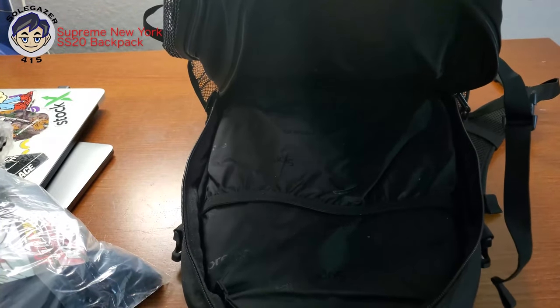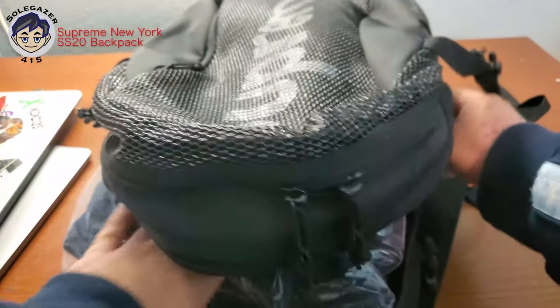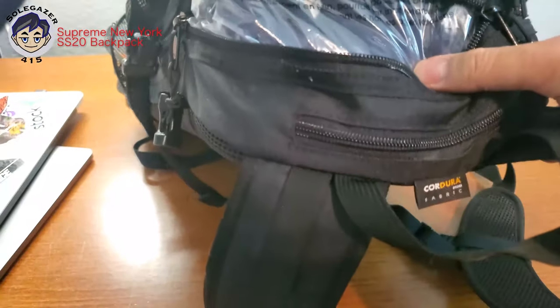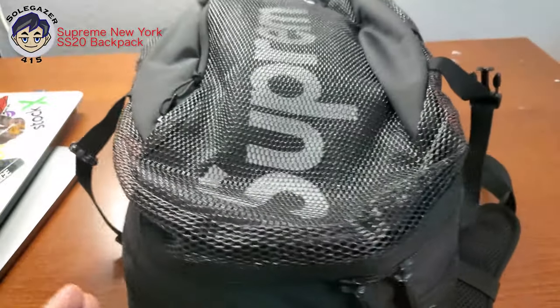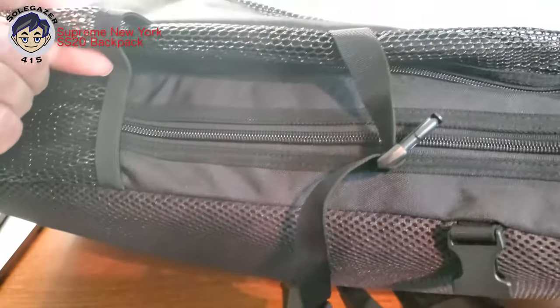For the biggest one, I could fit two. So I could fit two, and I still have a little ease to it. So the back one is the biggest, then medium, and small. And this one is completely sealed.